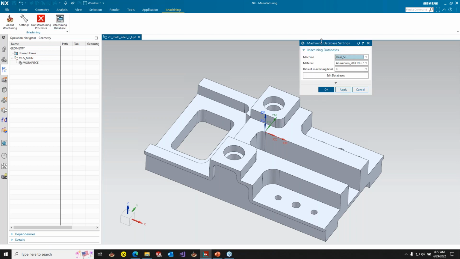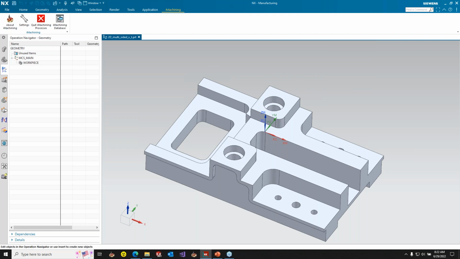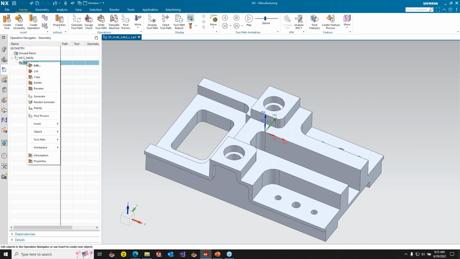Like for instance, you can now set your iMachining material databases and do all this directly from the ribbon, where before it had to be done from inside of the user operation. You can also easily check what iMachining version you're using. You can get to your settings, and you can also quit the iMachining process. This is basically releasing the license, because every time SolidCAM loads, it is loading in memory, and that license is being used. So when you're ready, if you want to give back, you can quit the iMachining process. So that's pretty much the big thing you'll notice when looking at it. The rest of this is all going to be pretty much the same.